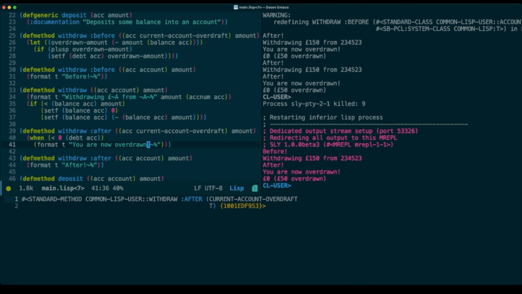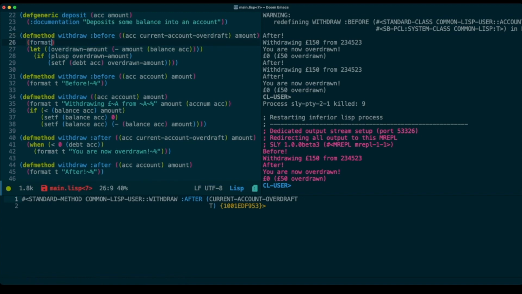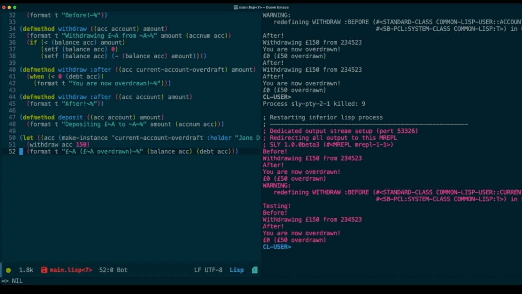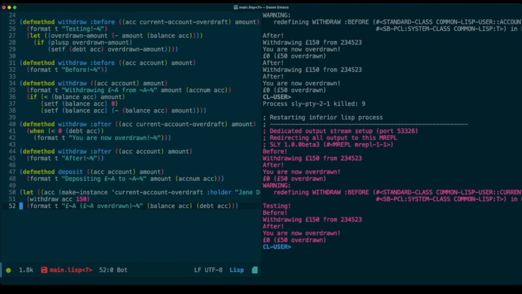So let's put some output here just so we can actually see what's going on. So we've got our after here, and we've got our overdrawn thing here. Let's just sort that out. So when we see this all together here, the most specific before method happens, and then the next most specific.